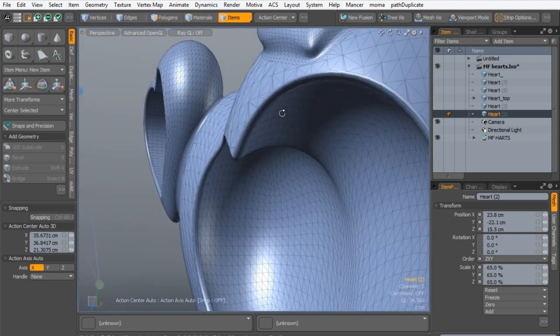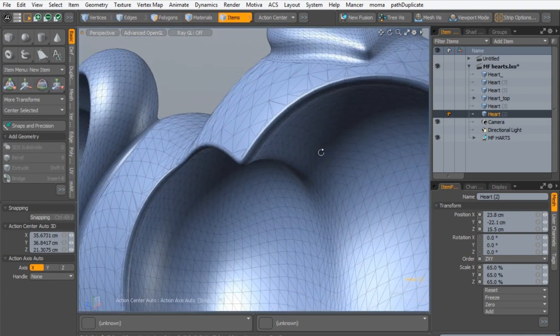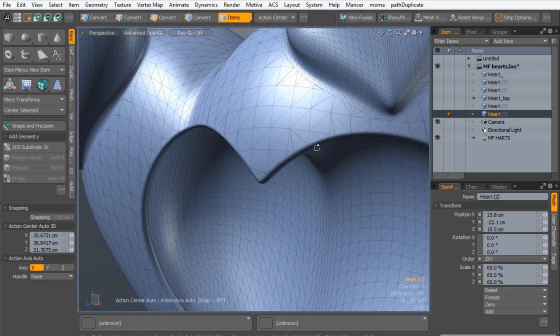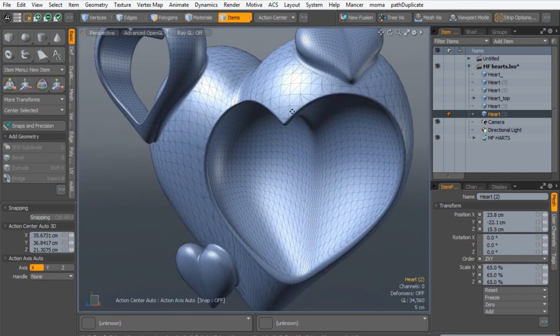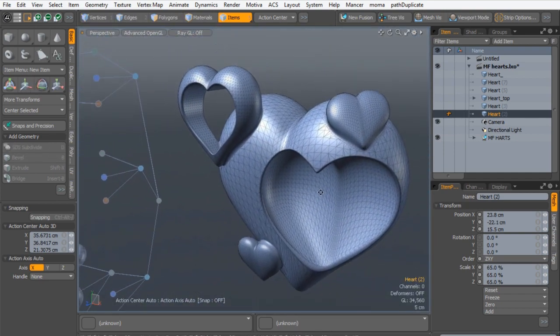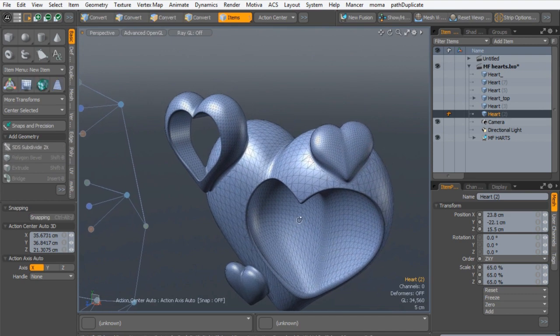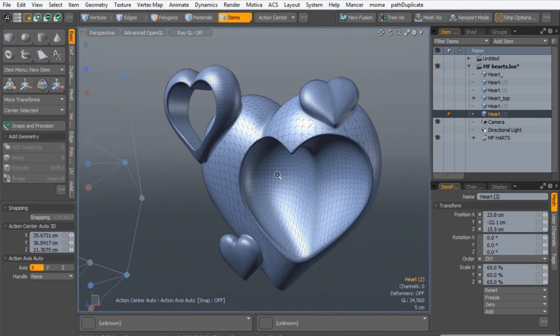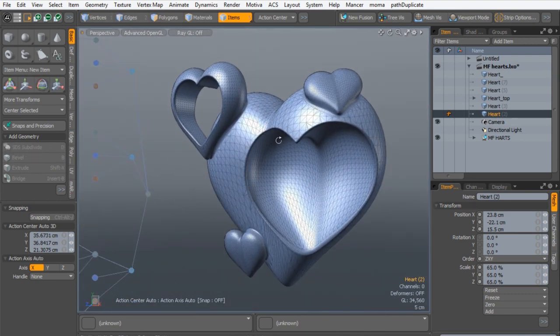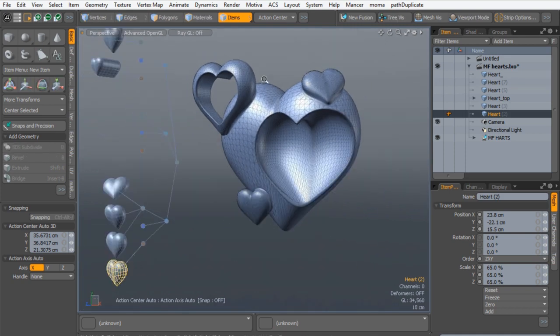So this is a draft representation of the mesh that will be created, and you can stay in this Mesh Fusion live version, or you can change it to a regular subdivision model. So let's take a look at what it means that you can Mesh Fusion anything.